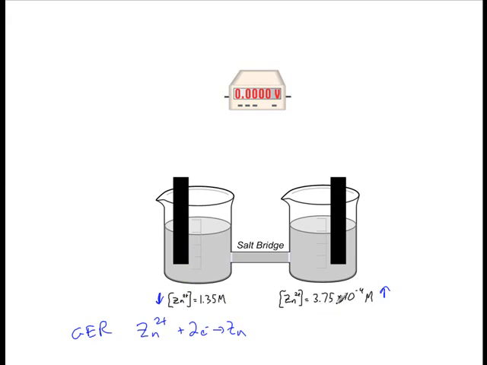Conversely, what happens here? We need to increase the concentration on this side, and the way we do that is we erode away the zinc electrode in this example, and we will increase the zinc cation concentration in this cell. And then again, at some point, they'll reach some middle ground where the voltmeter will shut off. This is the LEO. Now we have enough here.